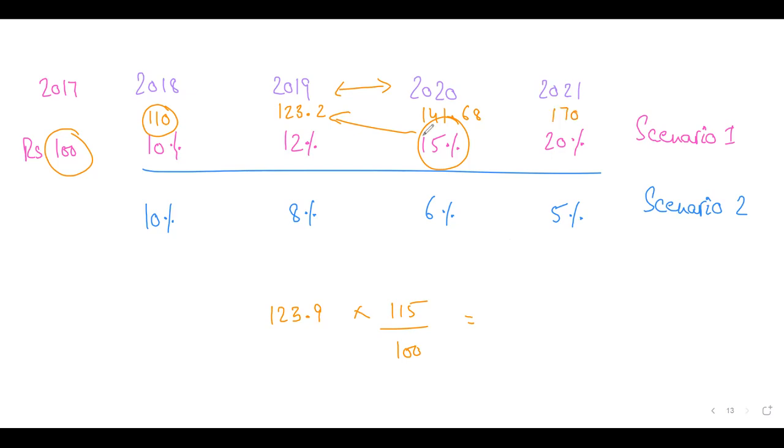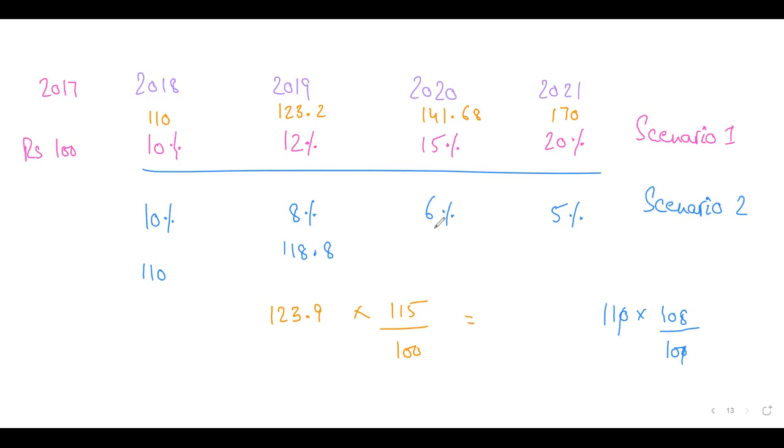So if you calculate it for the disinflation, right? So starting obviously was the same for both, right? So it will be 100 to 110. It would be 110. Then next year, 8% higher of this. So what will this be? So it will be 110 into 108 divided by 100, right? So when you do this, you get 11 into 108 divided by, because these zeros get cancelled out, 11 times 108 divided by 10. So that gives you 118.8, and then 6% higher of this.